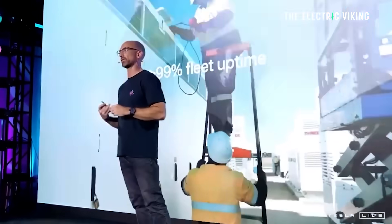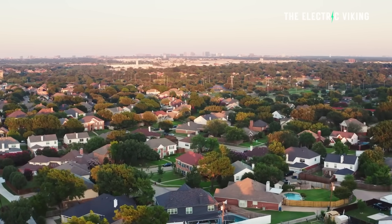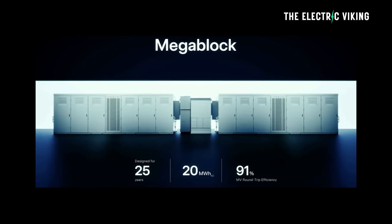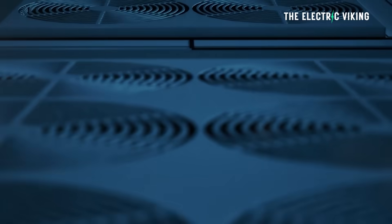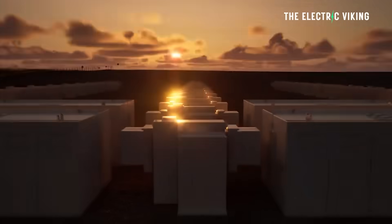To give you some context on how many homes a Megablock could potentially power: one Tesla Megapack at 5 MWh, or 5,000 kWh, can power 250 homes for one day if every home uses around 20 kWh a day — the average for a three-bedroom house. A 20 MWh Megablock, which is 20,000 kWh complete capacity, can power 1,000 homes for one day at the same usage. It's worth pointing out that real-world deliverable energy is a bit less due to battery reserves and losses — assume about 95% round-trip efficiency.